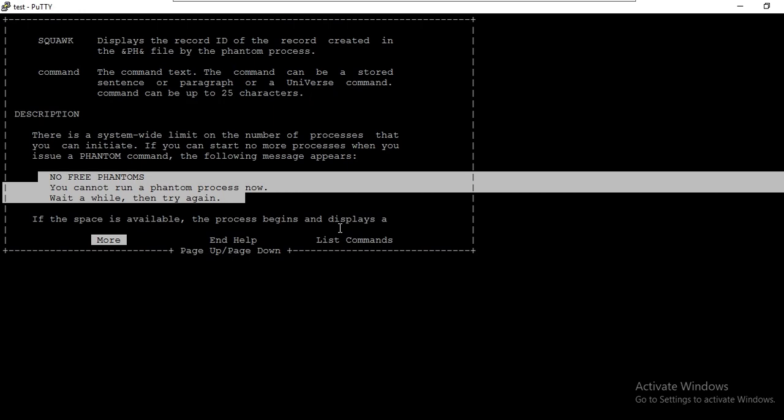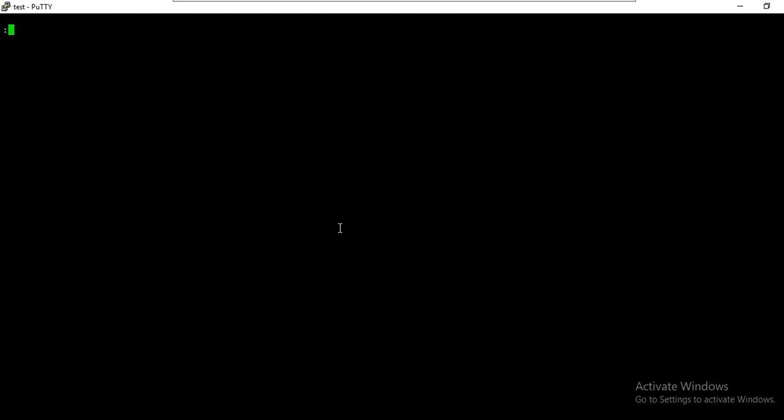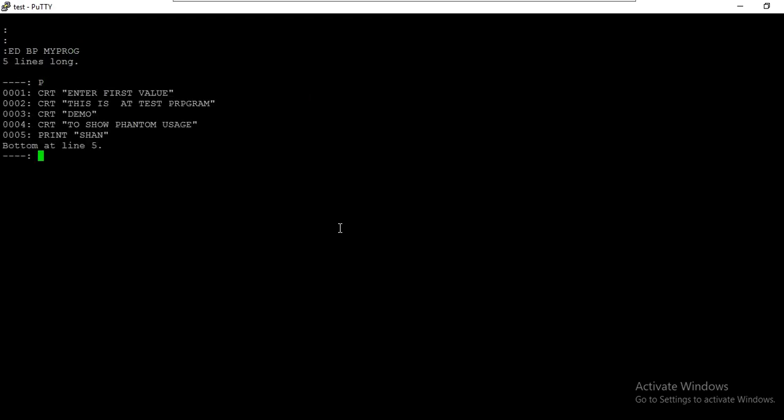Now we are going to see how to run a phantom program. I have this program with me right now, which I'm going to use as an example. This is my program, which is nothing but a list of display outputs. If you simply run this program, it is going to display the output on the screen. Now, let's assume it's a very huge program which is doing some manipulations and processing in the background and it's taking a lot of time. In that case, you won't want it to be running like this.